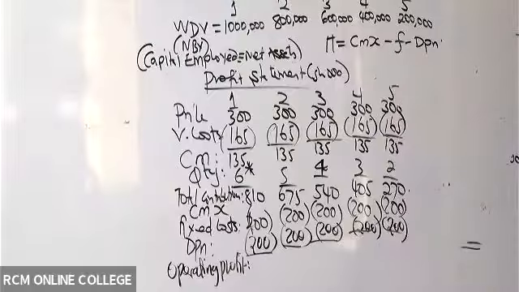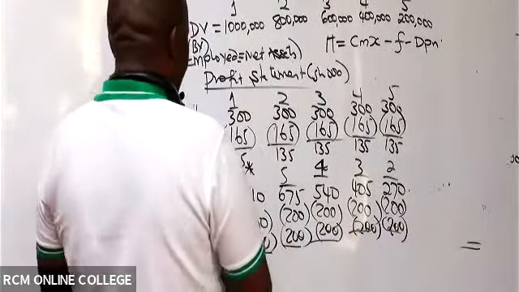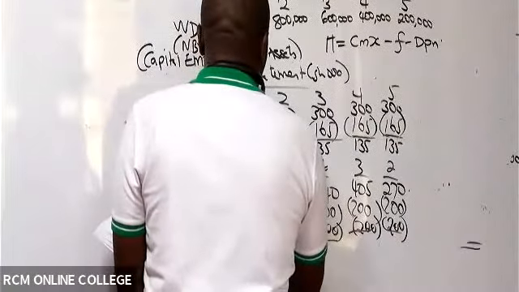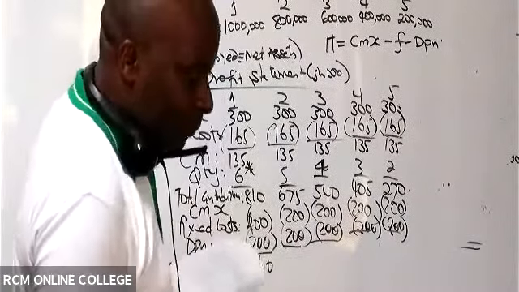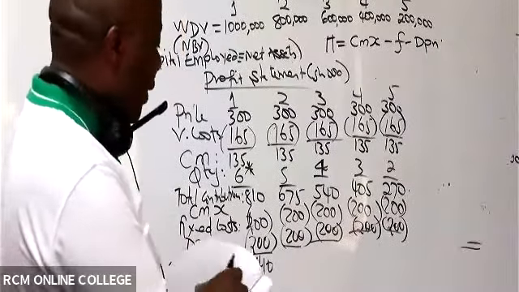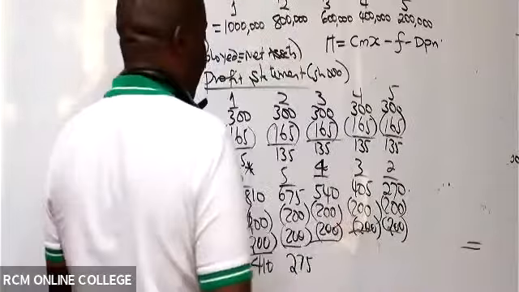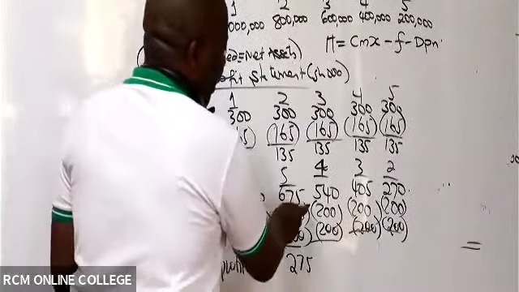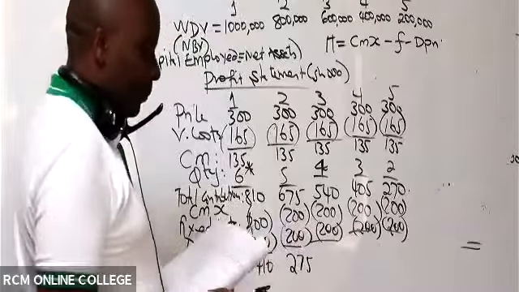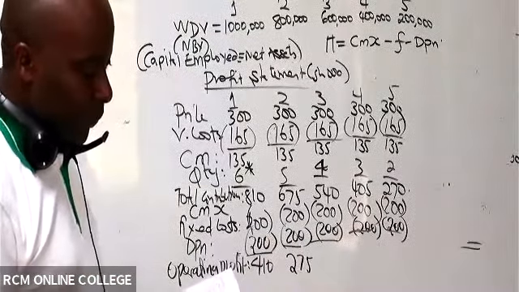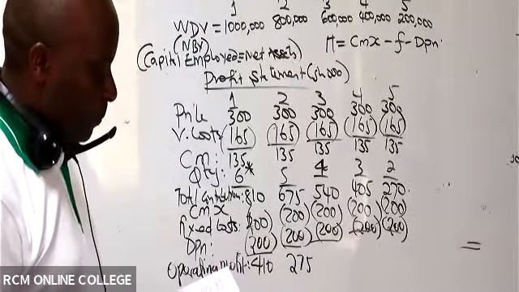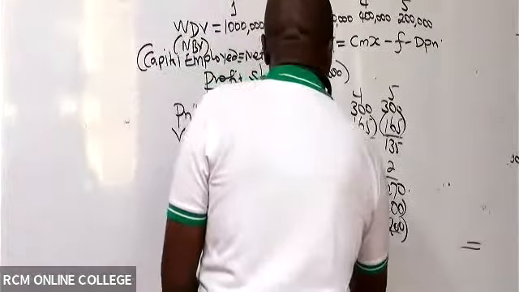So operating profit, ladies and gentlemen, that I'm able to see there, which my students have been able to give me. The first one is 410. The second one, we have 275. The third one, because you are taking 540 minus 200 minus 200 minus 200 minus 200, is 140.